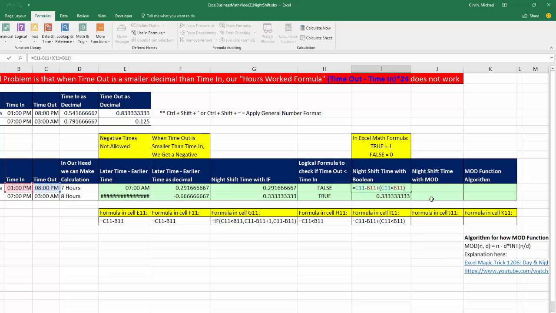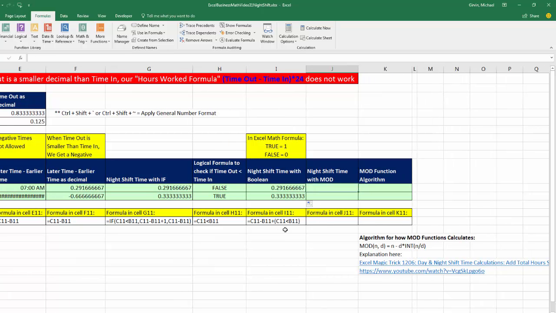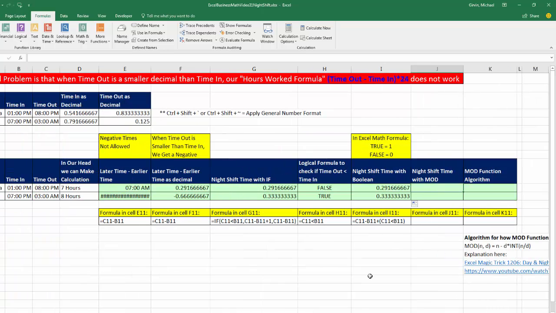Now, there's a third way to do this, and this way is hard to understand. I actually am going to use the MOD function, and the formula will be the absolute shortest when compared to these two other methods. Now, I'm not going to explain the logic of this in this class. It's beyond the scope of this business math class. But if you have a curious mind, I already have a video that explains in great detail why and how this formula works. So you can check that out if you want.